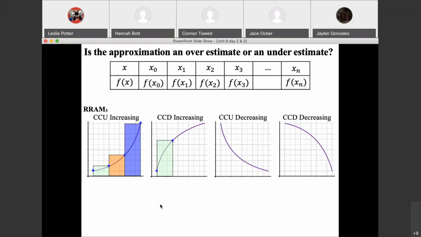Which means we don't really need that first point. I know I've drawn the first point, but we don't really need it. I'm not even drawing a rectangle until I get to the right side of my interval. So you go ahead. I'm going to give you a few seconds to draw those.